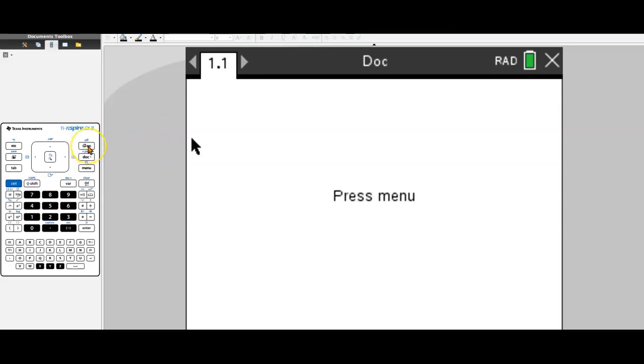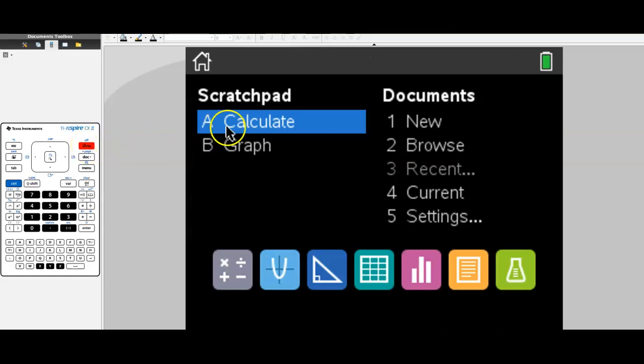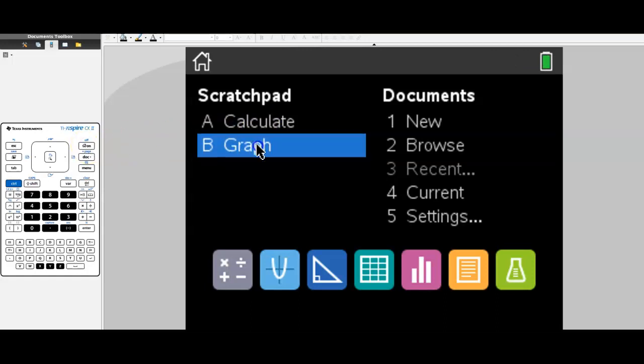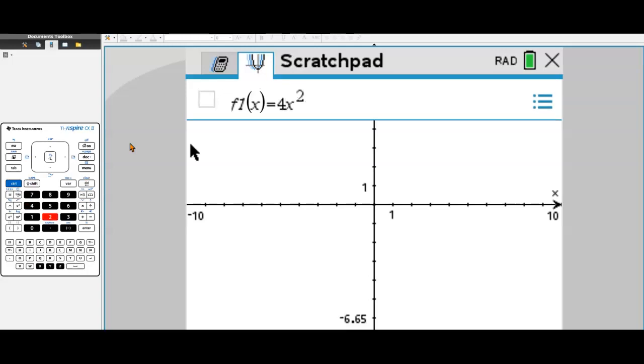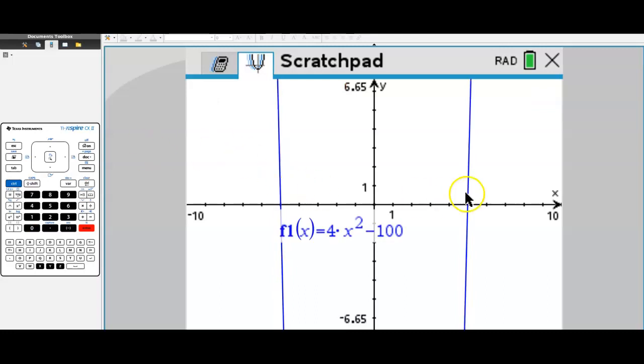So to start, click the On button on the calculator, and you can click Graph. By far the easiest way to find the roots would be typing in 4x squared minus 100, and we want to graph that. While we can't see the full graph, that is completely okay. We can see the x-intercept is here, negative 10 to 10, and our roots are going to be this point where it crosses the x-axis in one spot, and over here in the positive direction.